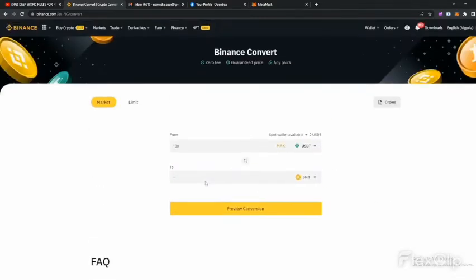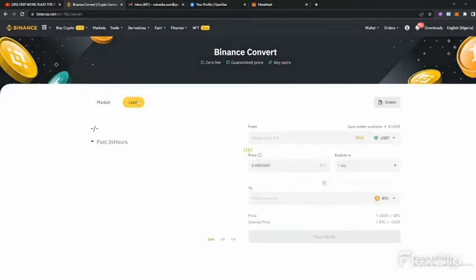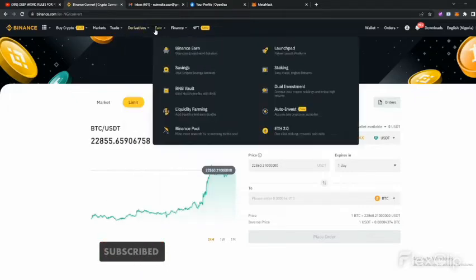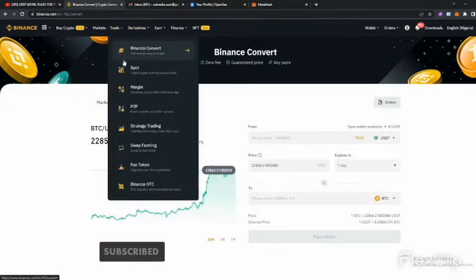And this is not how advanced trading works. You need to be able to control the price you buy with. You can set limits for your transaction, but generally I don't advise using this platform for trading, because it's quite basic and you will not be able to make a lot of profits if you use this convert feature. But I just wanted to show you that it's possible to use that without having to trade. So we're going to focus on the spot trading.